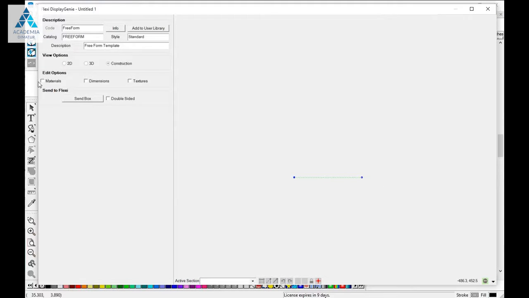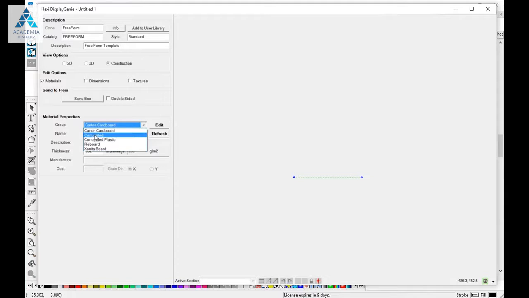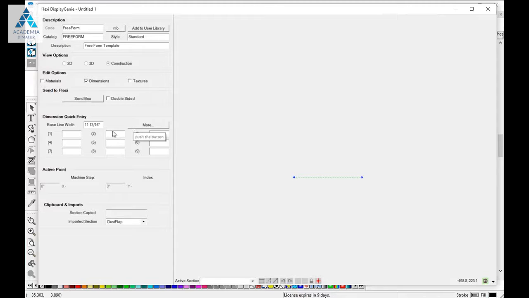So to begin with, I'm going to go to my material and check what material I'm using. I want to use a corrugated material with, I'll use the B flute. So I'll go to dimensions, and this box, like I said, is 12 by 12 by 12. So I'm going to enter my baseline as 12 inches, and then in my quick entry dimensions, I'm going to use 12 inches. We'll set this one to 5 15/16, and then this one we'll just set to 3 inches. That gives us our quick entry dimensions.